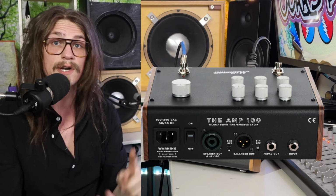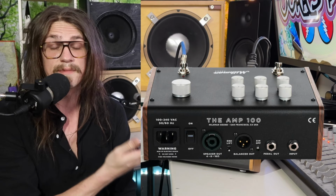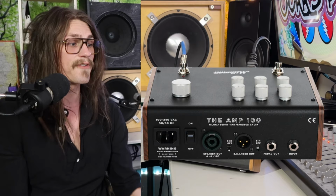It's got a DI in it, so you can run direct out to a board. And that's what I do on my Friday night. Anytime I'm doing a lesson, and anytime I'm doing my live streams on a Friday night, that's what I'm using. I'm using the direct out and the cab simulator. And it sounds good. For what it is, you can't really get this anywhere else.